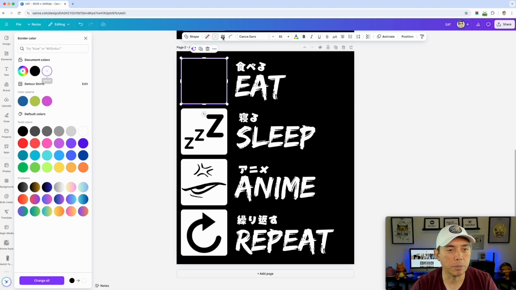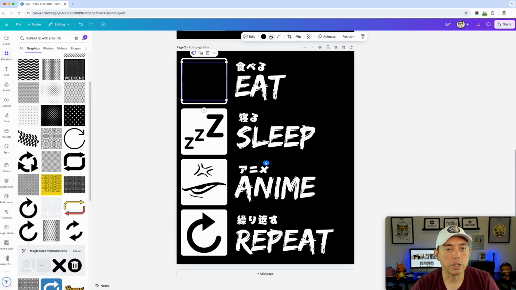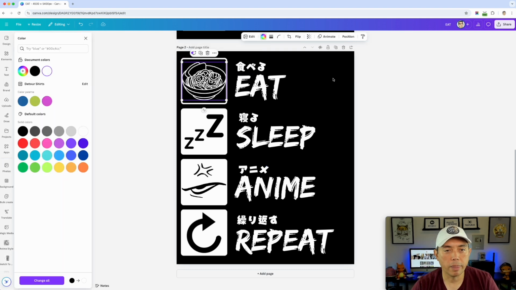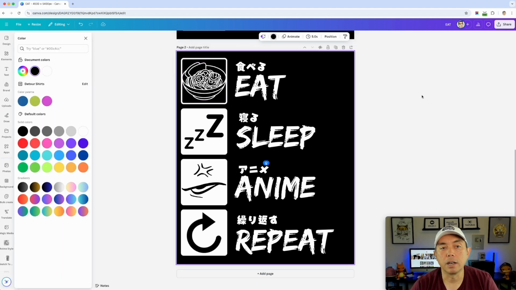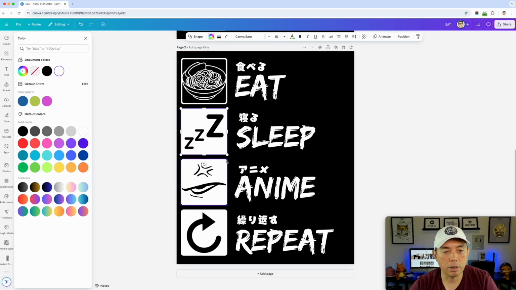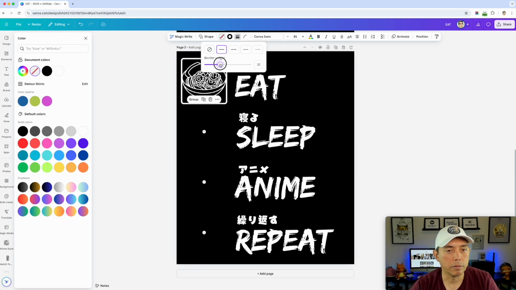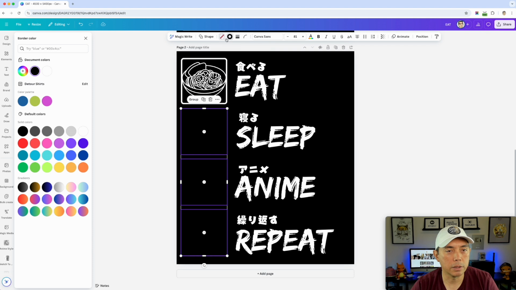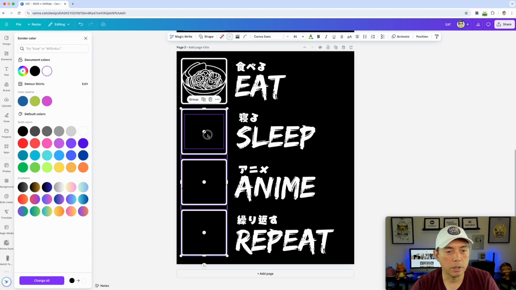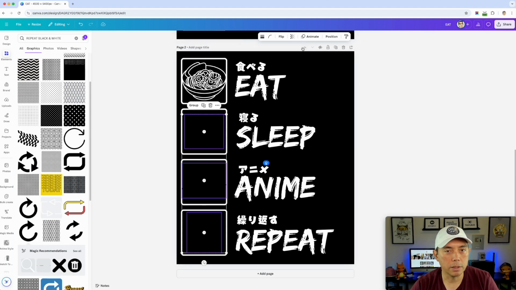Let's make sure it's a white border, and make sure the border is, I don't know, let's say 35. That's good, right? And then we're going to have to change this to white, right? So that's a different effect that you can do. So I'm going to click all the rectangles here, make sure that they're all clear and they all have 35 white, right? And then change all of these to white as well.